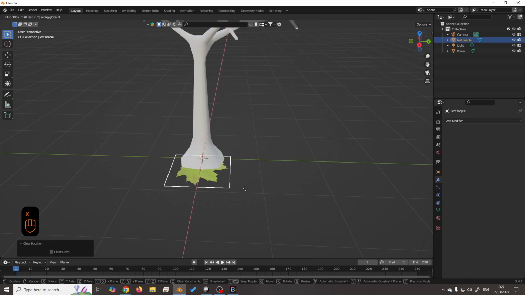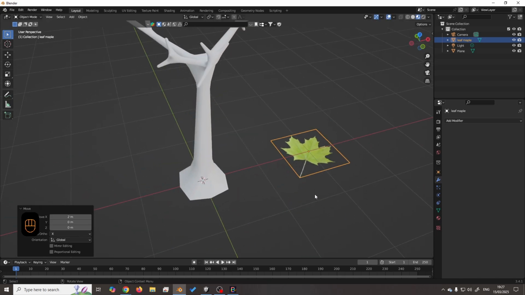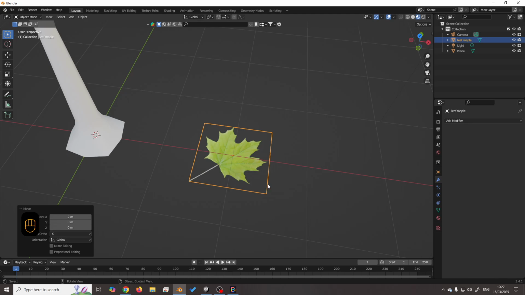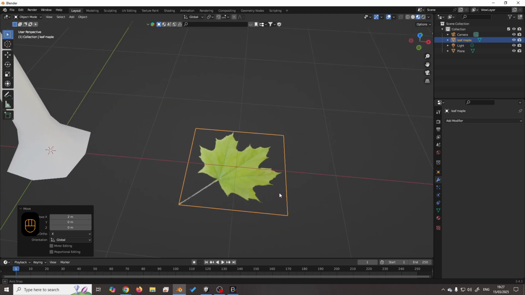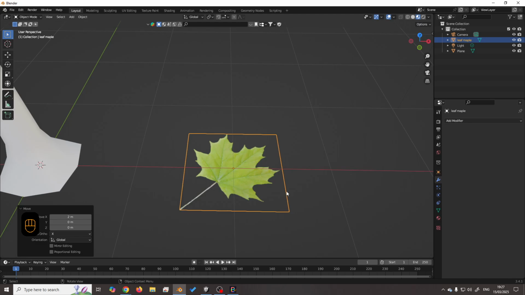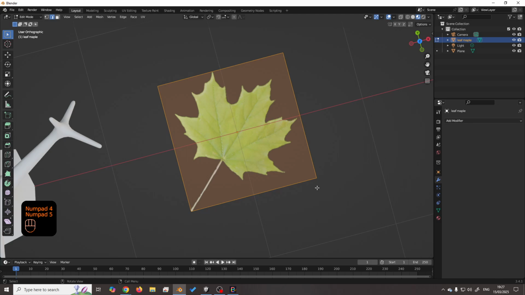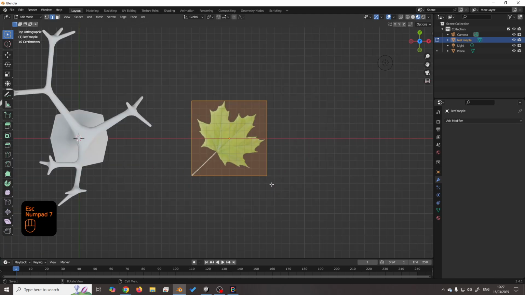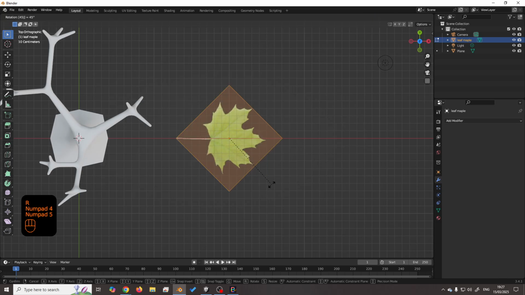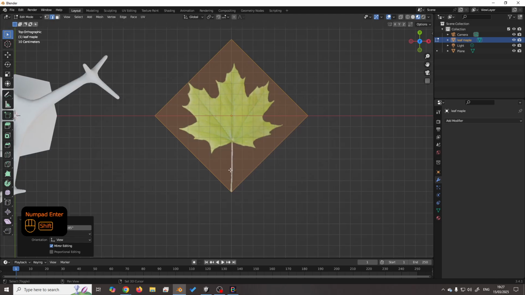So we'll reset the rotation there and move it over a little bit. That'll do. And then the best way to get your leaves working, I've found, is to have it pointing along the y-axis, flat on the floor kind of thing. So I'm going to go into top-down view and I'll rotate it by, well, that wasn't right, try that again. Top-down view, rotate 45 degrees, and I'll hit minus to go in the opposite direction. That'll do. And then if we go into edit mode, was I in edit mode? Looks like I already was.